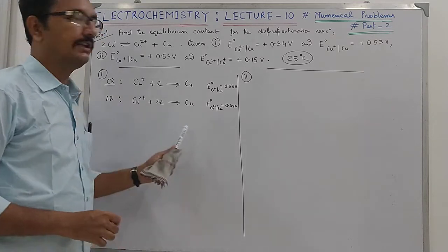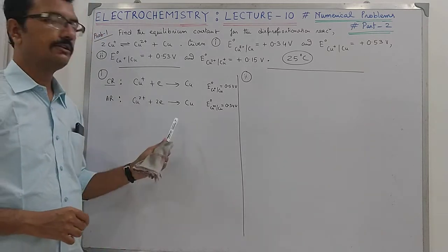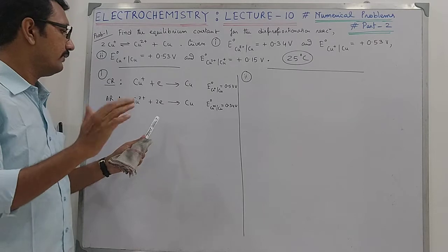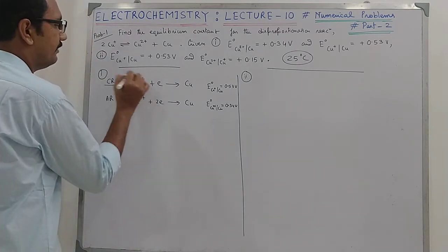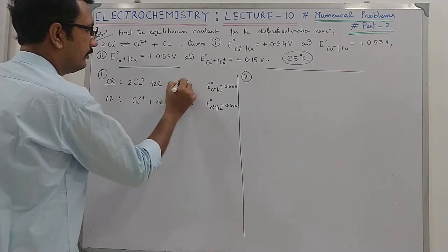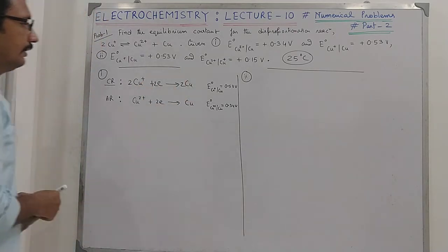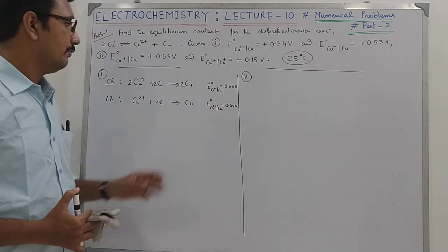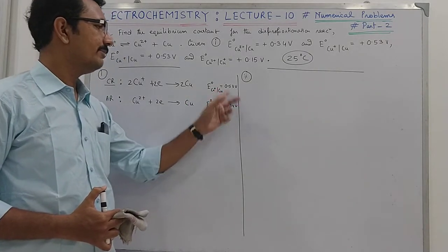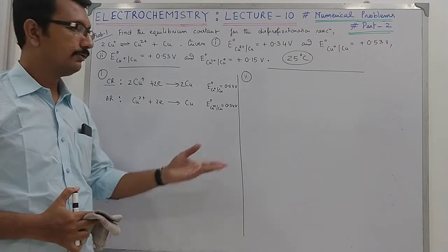Now see, this will not cancel out the number of electrons. So the number of electrons transferred is not balanced. So we must fix it. So we multiply here by 2. So it will be 2 electrons, it will be 2 Cu. Now at this point one may ask whether I have to multiply this standard EMF by 2, whether I have to do it or not.